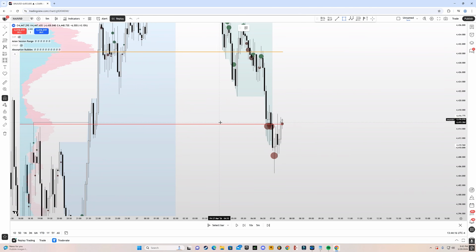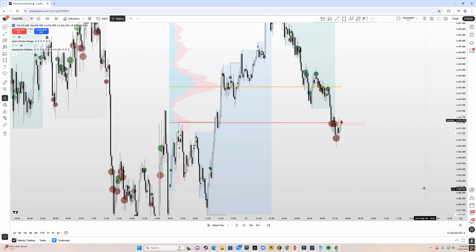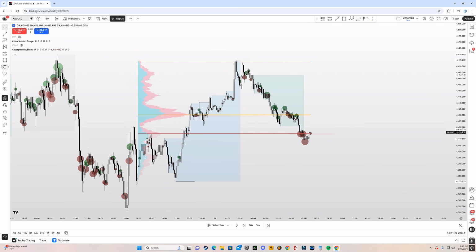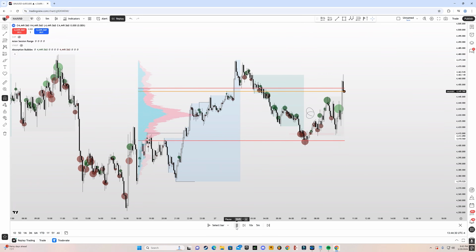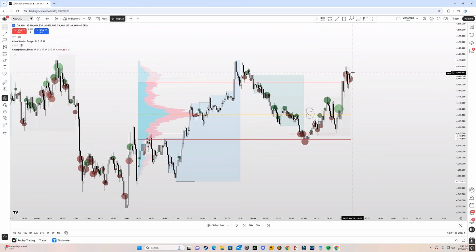And we also closed above these aggressive sells. So that is going to be your long position. And also you're going to target the point of control and also the value area high. So let's see how this plays out. And bam, right there, price just kept pushing up. Okay, that is a failed auction setup.